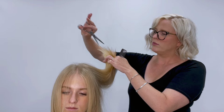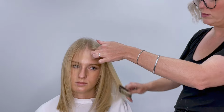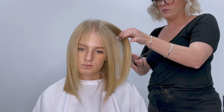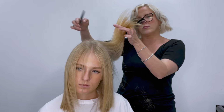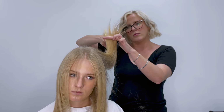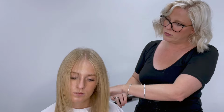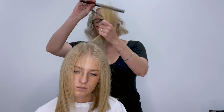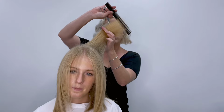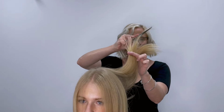If you're new to point cutting, take your time, but make sure you're putting the scissors straight into the hair. You're not coming on an angle. If you were to come on an angle, you'll actually start to remove length as well. This is just about reducing bulk and getting it to be nice and soft. Doing a tiny little bit of slicing more at the back, just to give it a little bit of a swing. Slicing is a really fun technique, but it does take a little bit of practice to get used to, and you also need to make sure your scissors are nice and sharp.